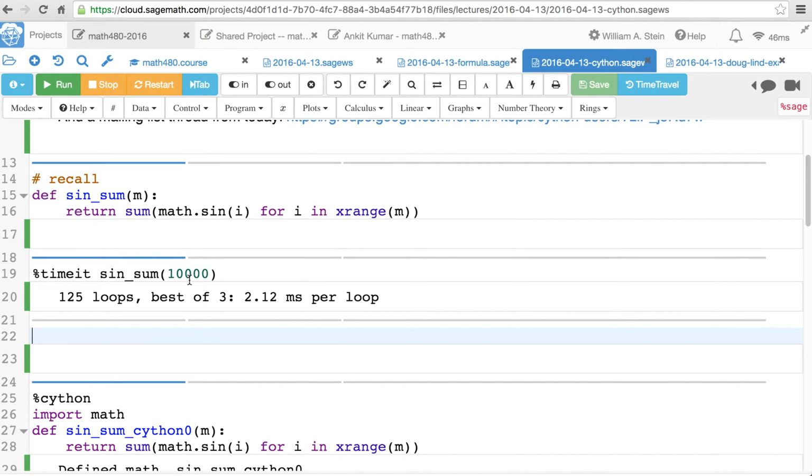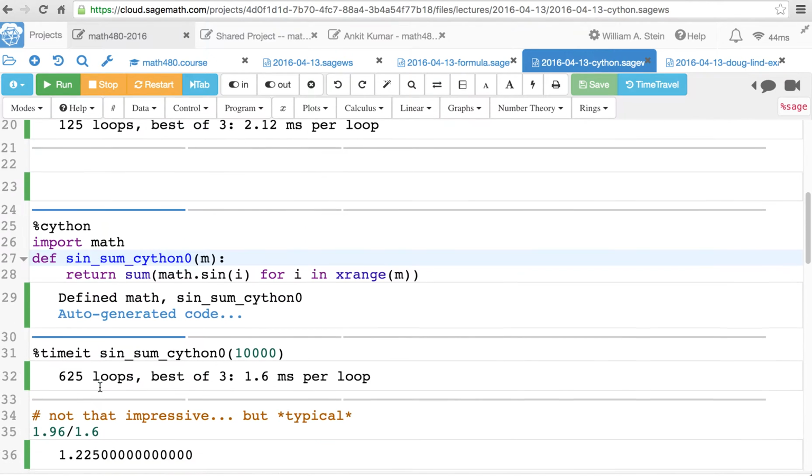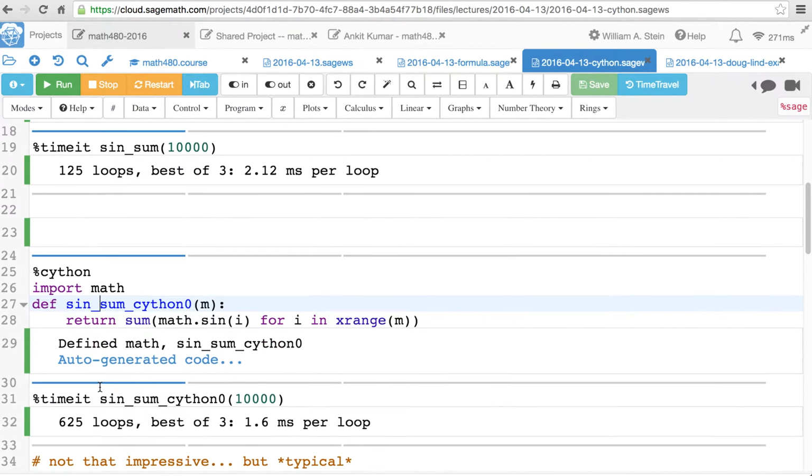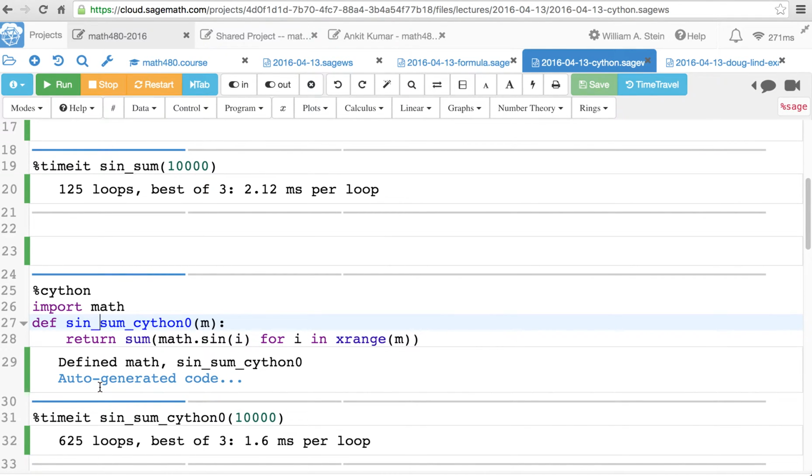Okay, so let's see if we can make this a little bit faster using Cython. Here is some Cython code. It's actually identical to the corresponding Python code at the top. I changed nothing except I explicitly had import math. What this does, if you put %cython at the top of the block, is it will take the code that's there, which should be Cython code, and compile it, and then any functions that you define there, it will make available so you can call them elsewhere. So instead of having to learn how to run the Cython compiler and import stuff, you can just use it this way.